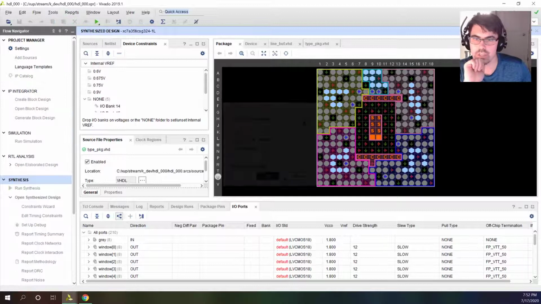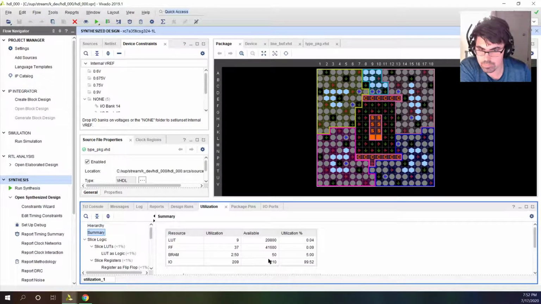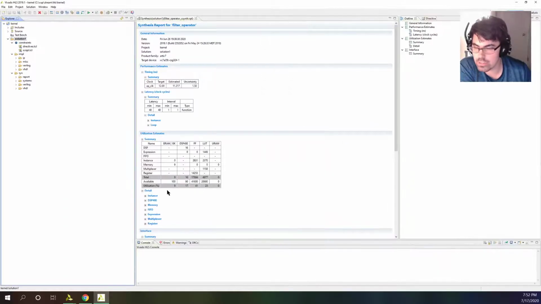So let's report utilization. Summary. So yeah, we're using about 5% or 2.5. So currently this one we're using a total of 16, but let's look at our solution to figure out what the difference is.